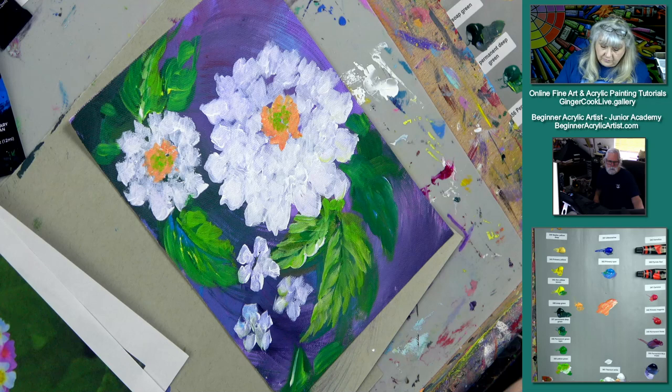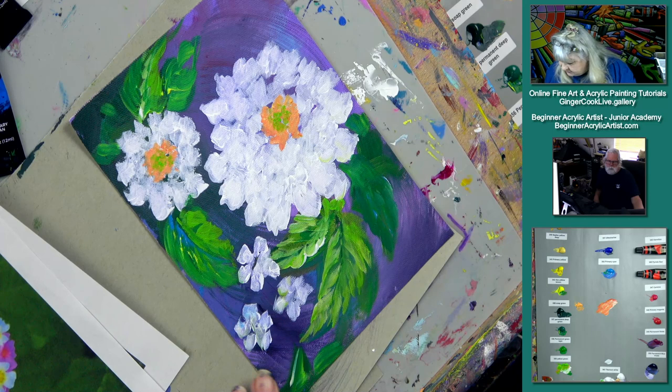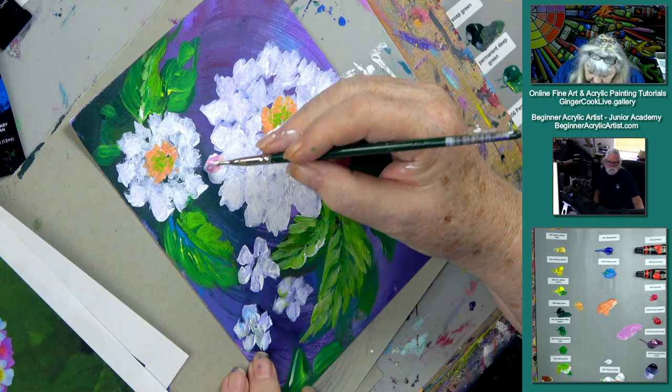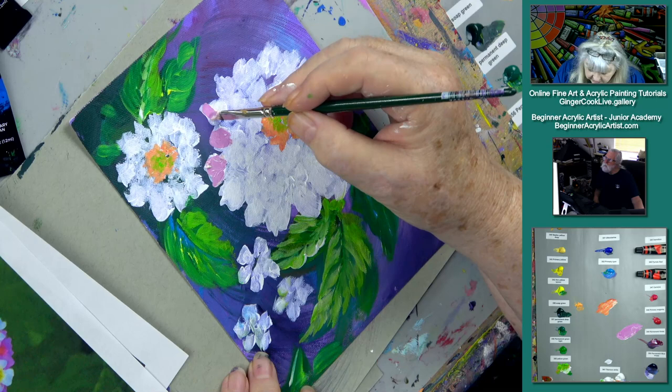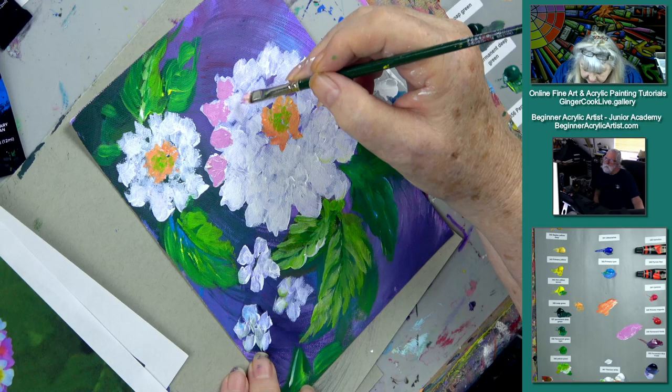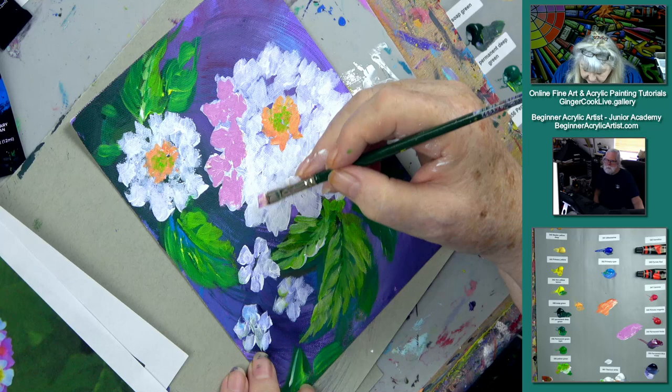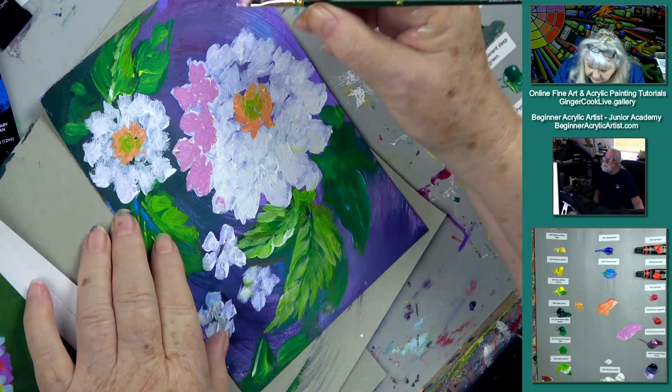Now the fun thing about a painting like this is you can, you know, lantanas. I think I had blue lantana. This is just permanent violet and white. Like I say, I had blue lantana in California. Or I guess it was yellow. It's almost a weed. It's really hard to kill once you get it planted. Yeah, it's really a pretty flower. It gets lots of little flowers in it. Once you plant it, then you're done. You're in like Flint once you've planted this. One and done. Yeah.